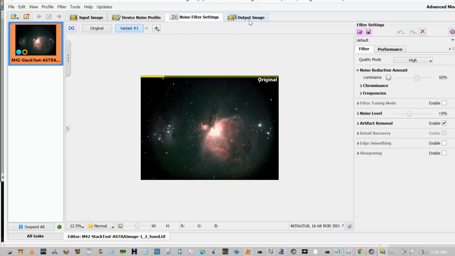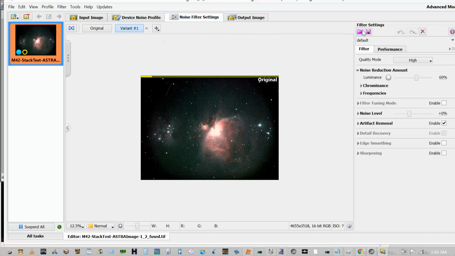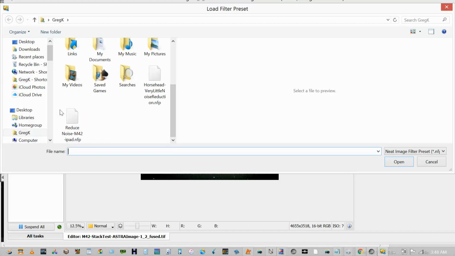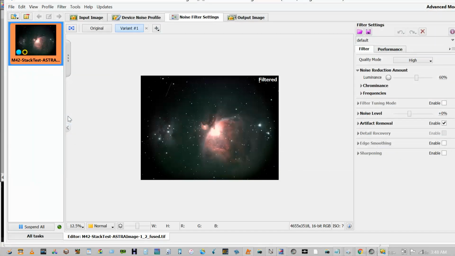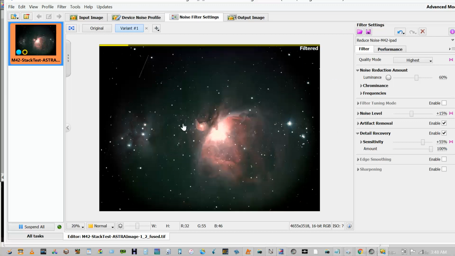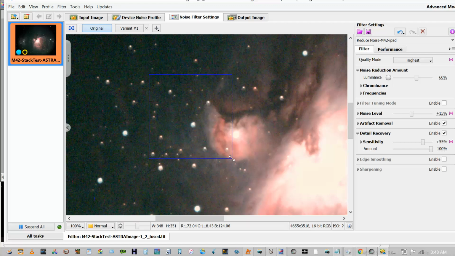It's going to try to do a default filter, but I already have a filter I want to load. That's a mild filter for noise that I saved. All my filters aren't together though, but for M42 I put this together. The mild filter gives me some errors, I don't know why, but I'm going to zoom in a bit and see the results. Okay, and I can draw a square around it. You can see the noise versus no noise inside the square. So I can see how much of the grain and noise I'm getting rid of. That's a pretty good job.